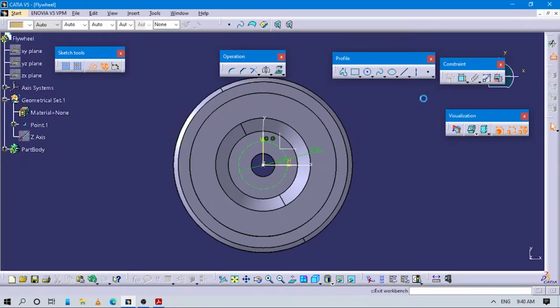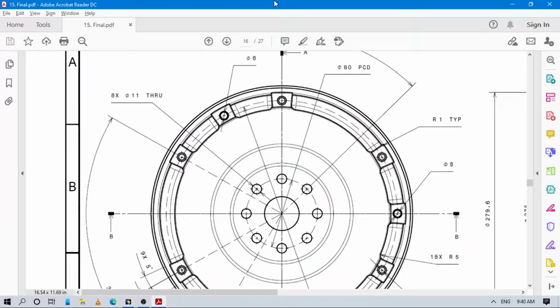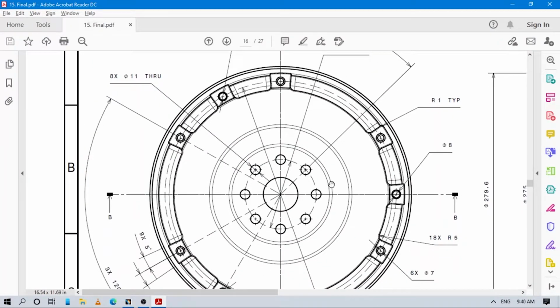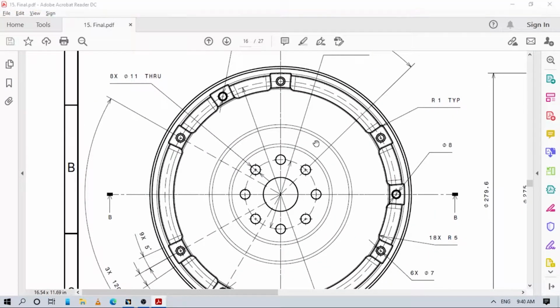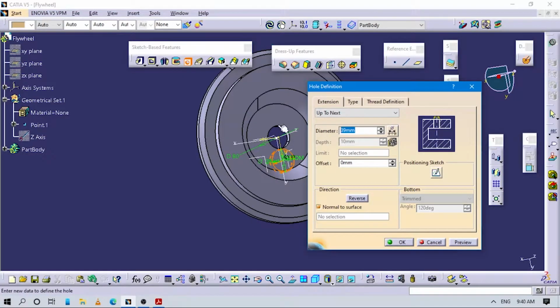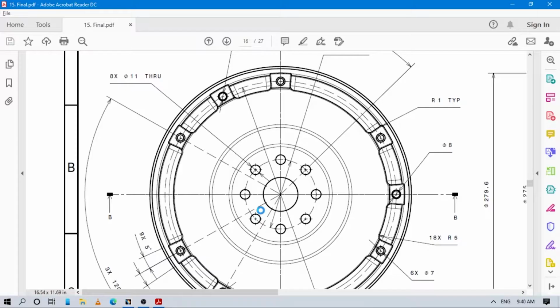Now exit this sketch, and now make sure what the value for this hole is. So the diameter of the hole is 11 mm, and this is up to next here. Now make it preview here. Now press OK. And we want 8 holes like this.